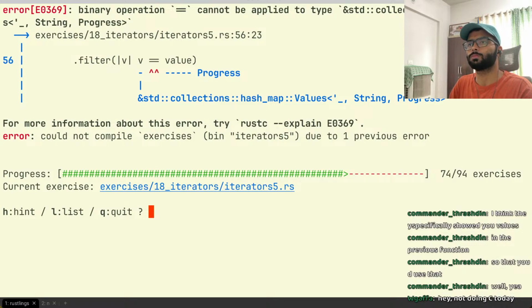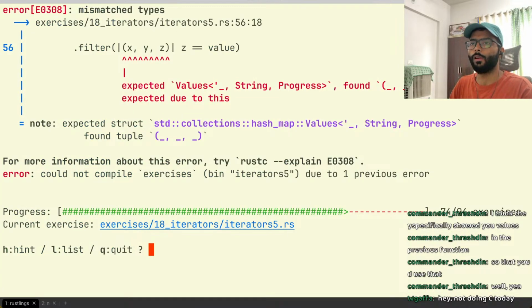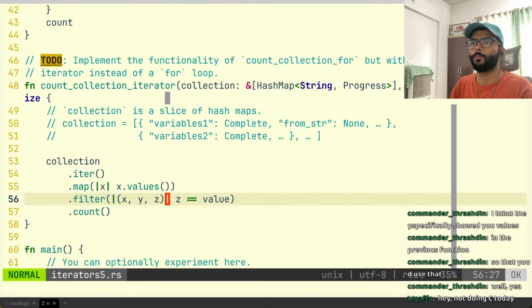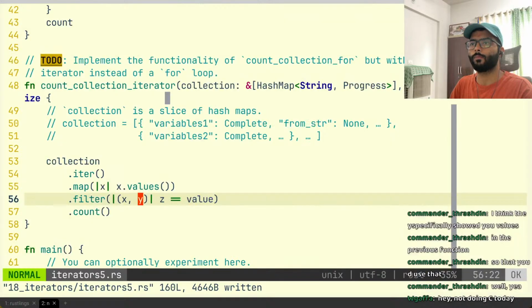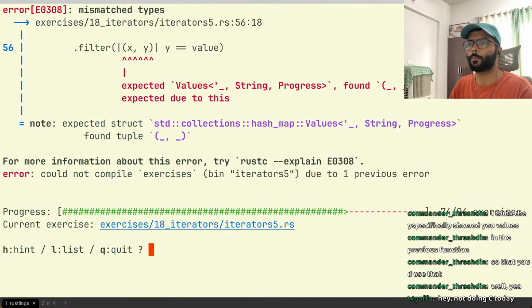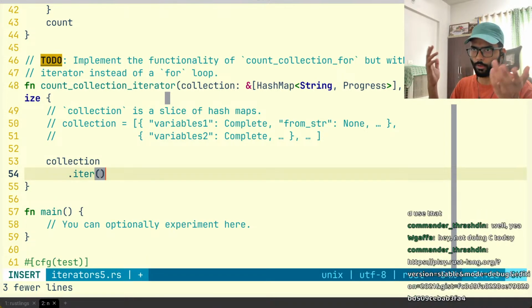Is that it? I'm doing something wrong here. Okay, I have a collection. I converted it into an iterator.